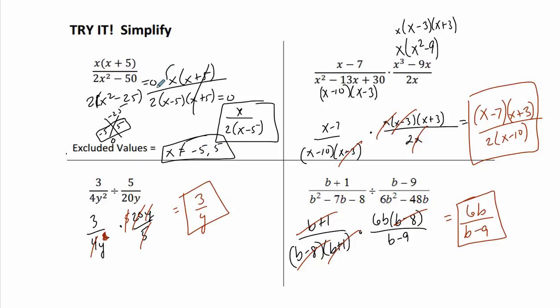Now, how did I get all of this right here? Well, because I factored it, I used the x here. These two numbers, negative 5 and 5, go directly into the binomial with the x in front. So x minus 5, x plus 5, with that 2 out front. Now you notice that I have a binomial x plus 5 and another binomial x plus 5 stacked vertically. Remember, we can cancel vertically or diagonally when we multiply or divide. I cannot cancel horizontally. So since these are vertical, I can cancel. They're gone. So I have x on top, 2 times x minus 5 left on the bottom.